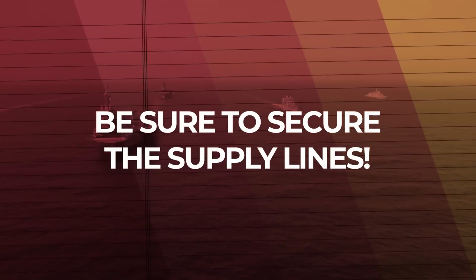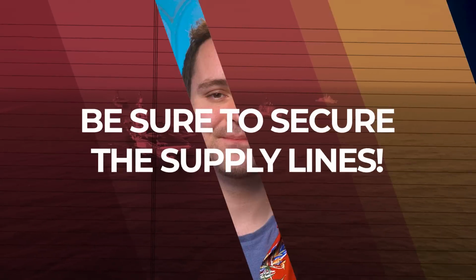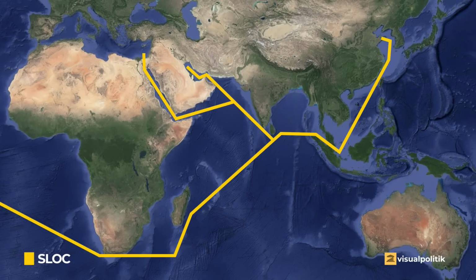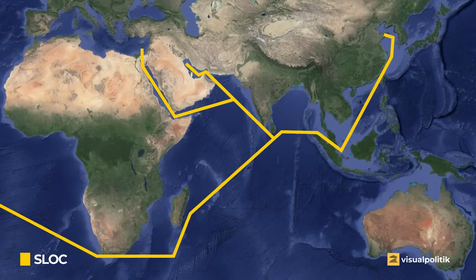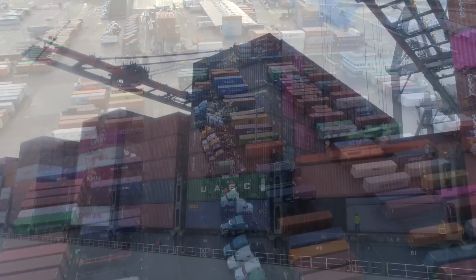Be sure to secure the supply lines. Take a look at this map for a moment. What you are looking at are the main sea lines of communication known as the SLOCs. We're talking about routes of thousands of nautical miles through which pass not only the bulk of Japan's exports and imports, but also those of some of the world's largest economies such as China and South Korea. And keep in mind that when we talk about exports and imports, we are not only referring to consumer goods, but also, and perhaps even more importantly, to industrial equipment and energy supplies.